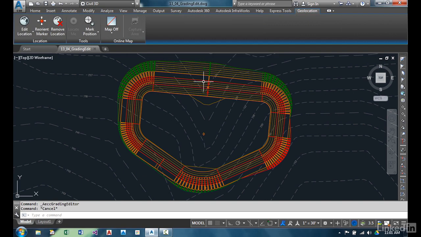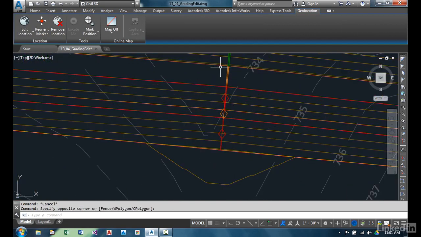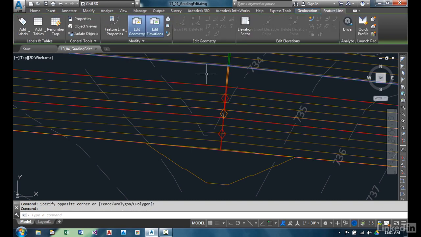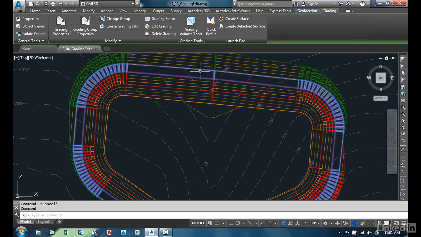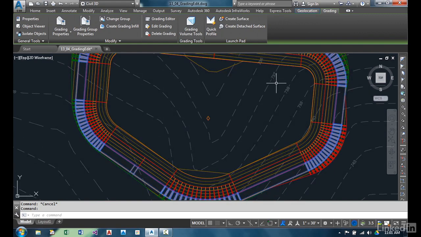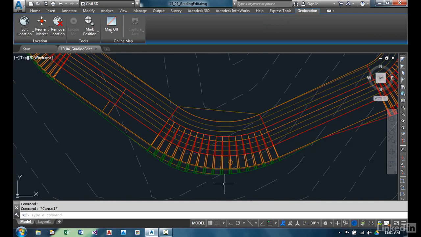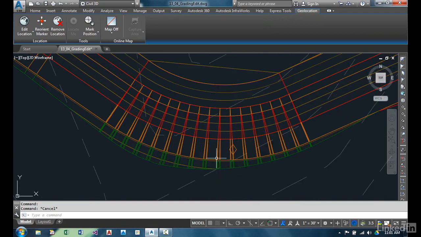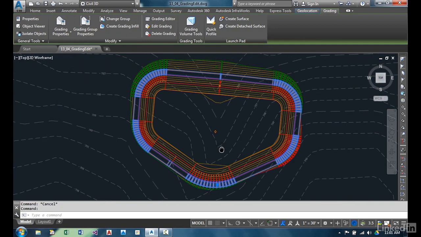Now just again to confirm, how we select the grading is not the feature line. The feature line is an end result of the grading object. What we're selecting are any of those projection lines from one feature line to the other. Those projection lines are key to being able to grab the grading object. Additionally, depending on the style, you may also have a diamond, and you can pick that diamond as it represents the grading object. Let's go ahead and choose to edit grading from the contextual ribbon here.